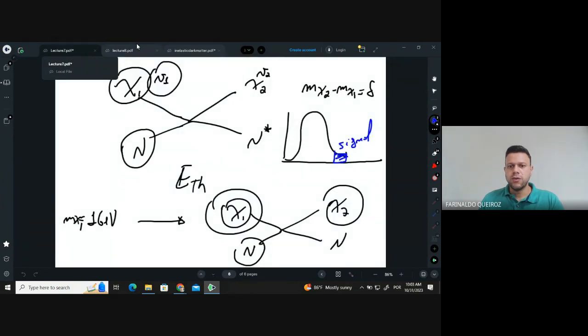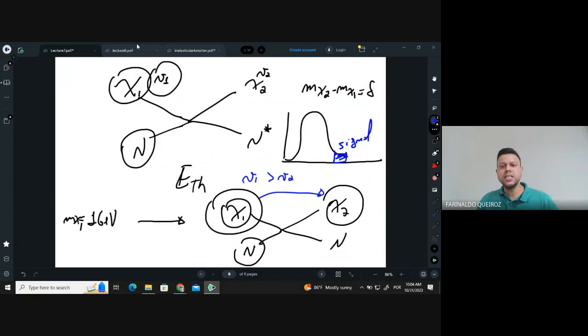For this one to produce this one, V1 has to be larger than V2. And as I increase the mass difference, the larger will be V1. But as I increase and tune the mass difference, I reach a point where V1 has to be larger than the escape velocity. So I'm just making it impossible for other targets to see it, because I tuned the mass difference so that V1 has to be larger than the escape velocity. Make sense?